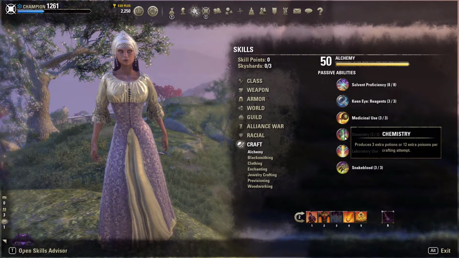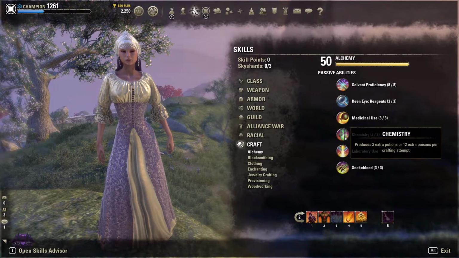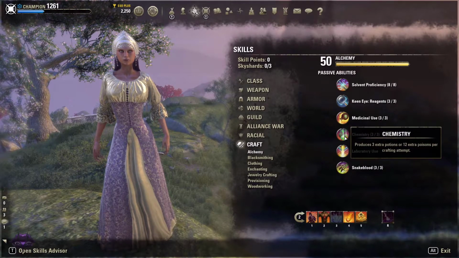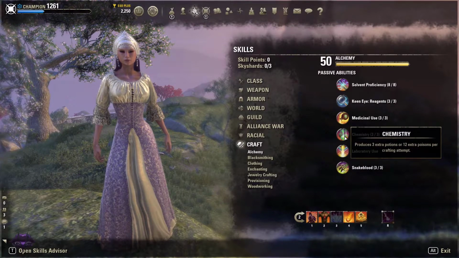The 4th passive is Chemistry. This will come in handy for those of you who want to use your alchemy crafting for personal or money-making purposes. This passive will allow you to produce more potions and poisons for each crafting attempt. It's a good way to save on a lot of reagents when you're making potions and poison to use for yourself or to sell to others.